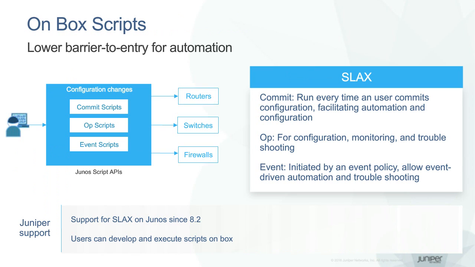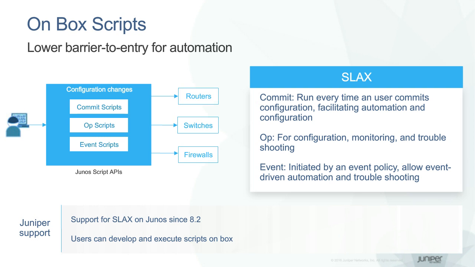So Junos provides for operating scripts, whether that's on the box or off the box. When we look at on-box scripts, what that allows us to do is interrogate the hardware or configuration, and all that operates locally on the device. We break those into a couple of different buckets.